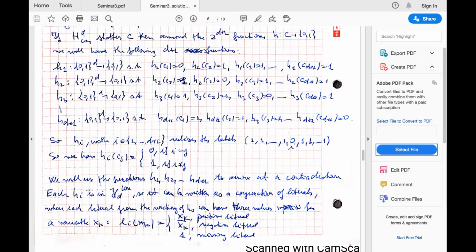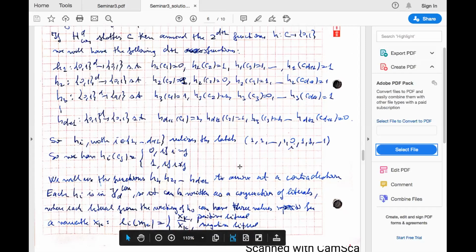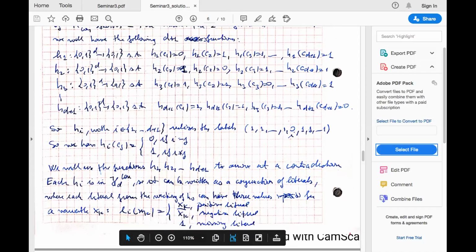Each literal from Hi for a variable xk can take the 3 possible values that appear in the definition of our class. It can take the value xk, a positive literal; the negation of xk, a negative literal; and 1, which basically means a missing literal, a literal that always takes value 1 and does not appear in the writing of Hi.